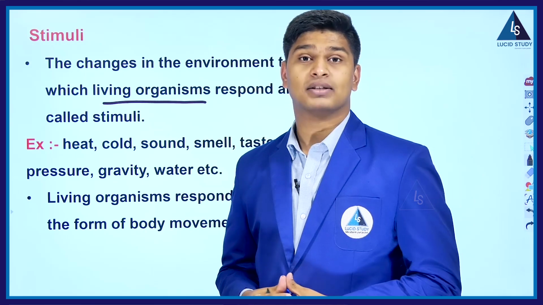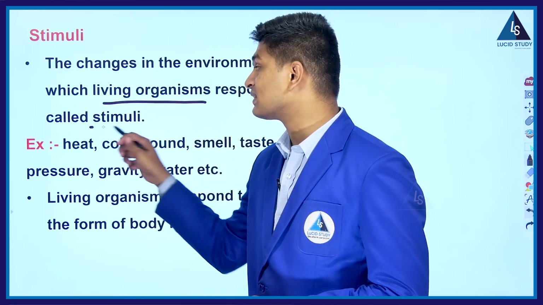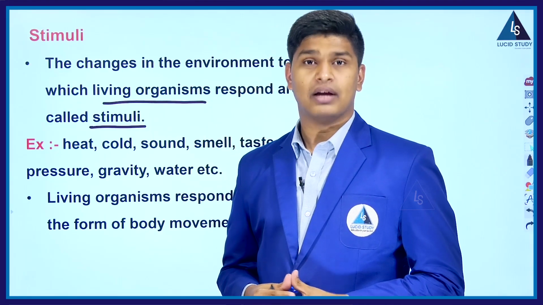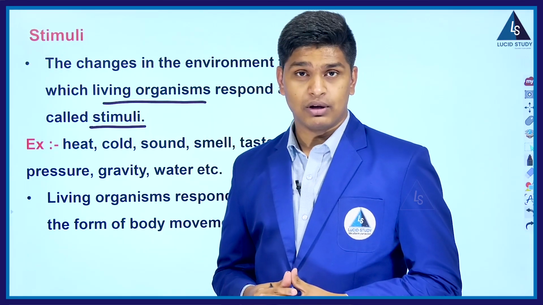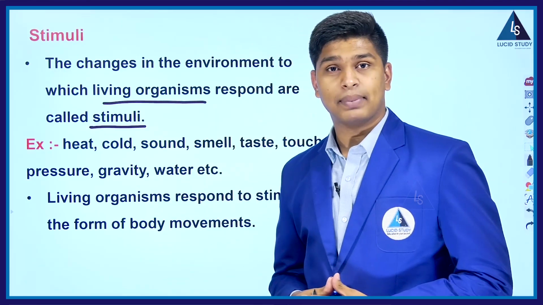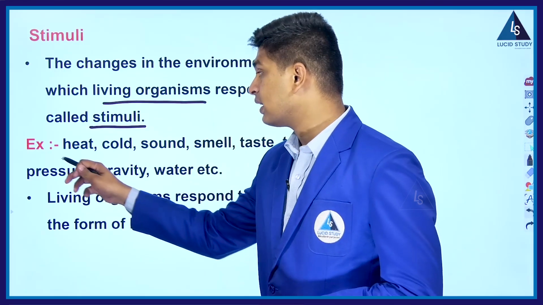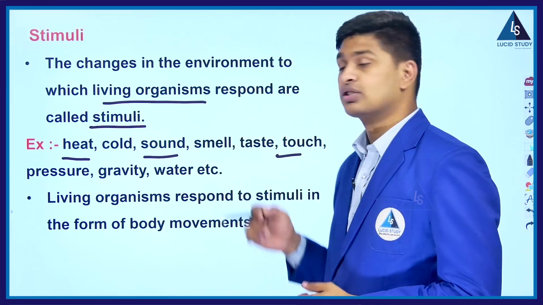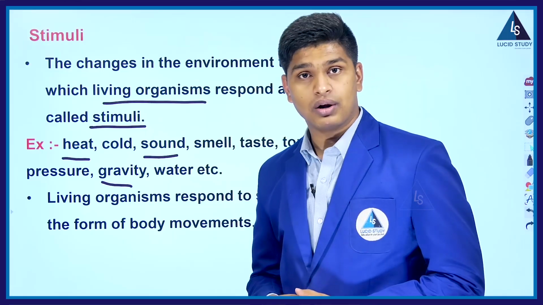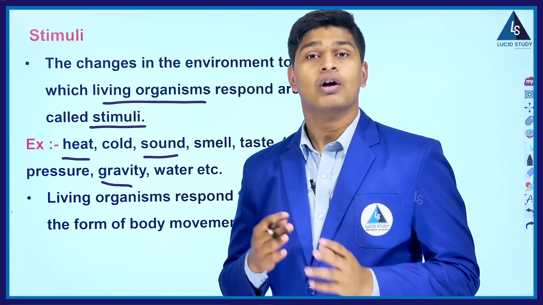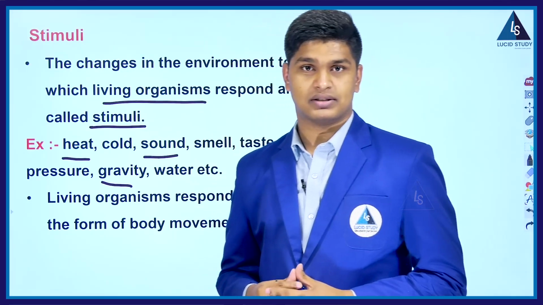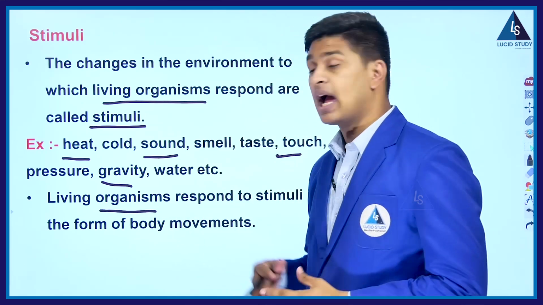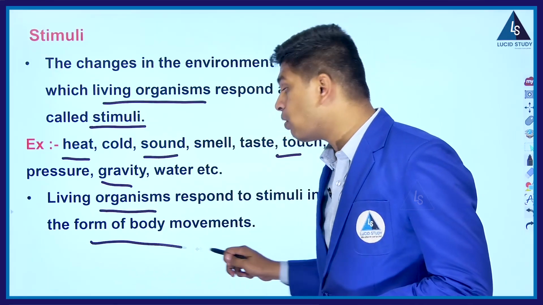The thing that living organisms respond to is called stimuli, or in singular form it is called stimulus. When you talk about stimuli, what are the different types of stimuli that living organisms respond to? When we talk about examples, living organisms do respond to heat, cold, sound, smell, taste, touch, pressure, gravity, water. All these are different phenomena where living organisms respond to a stimulus. But how do they respond? That's an important question. Living organisms respond to stimuli in the form of body movements.